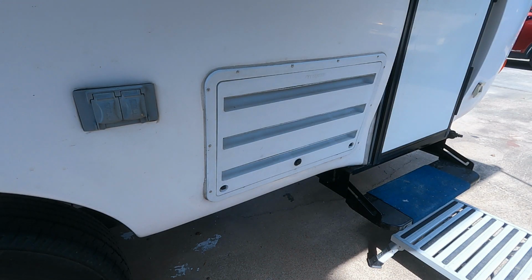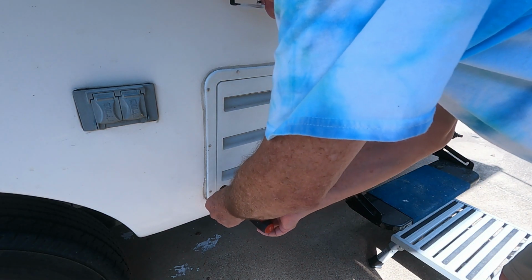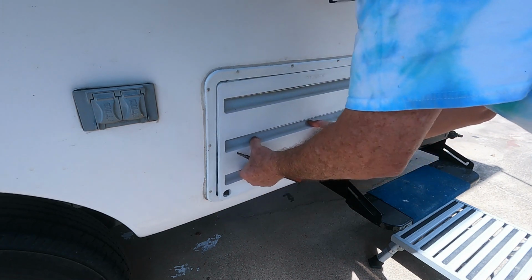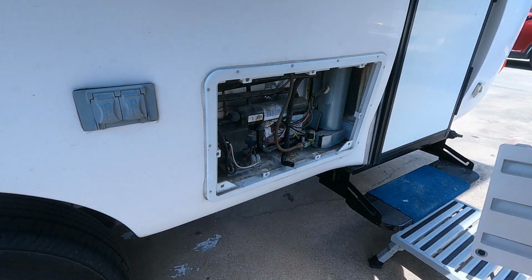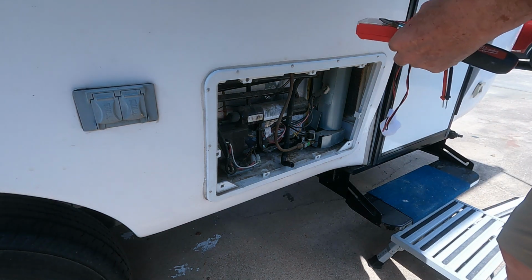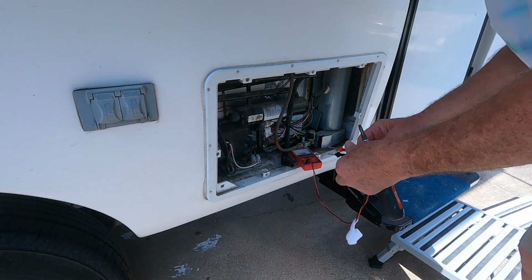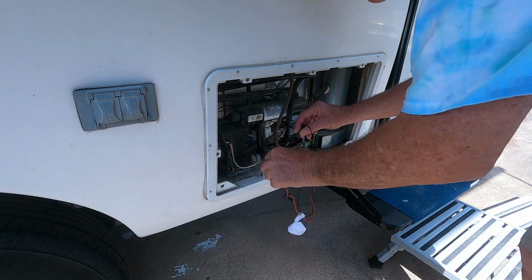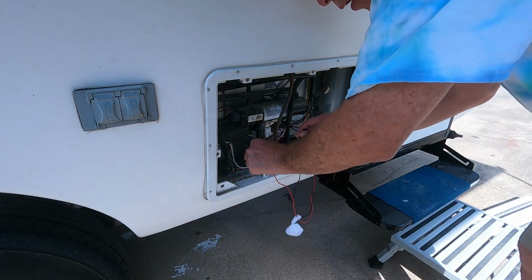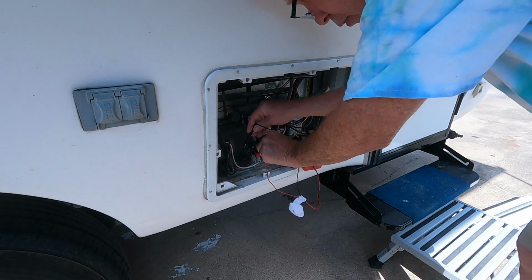Okay, I'm going to take off the lower section of the refrigerator, and you turn these a quarter turn to where they're up, and then you pull out the bottom one, and then there's the bottom of the refrigerator. I got my tester, and I have it set to DC, and I suspect that these are the 12 volt wires, so I'm going to test them. And sure enough, they are 12 volts.